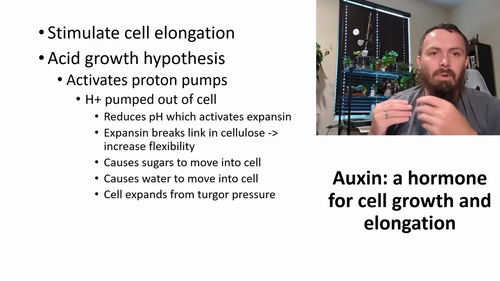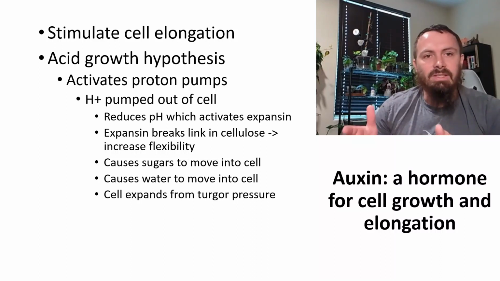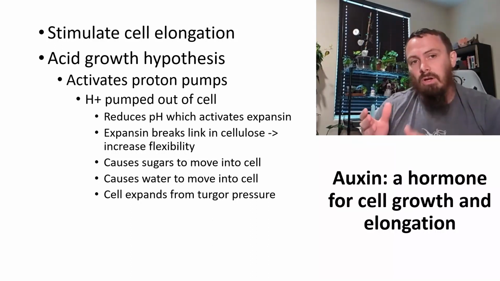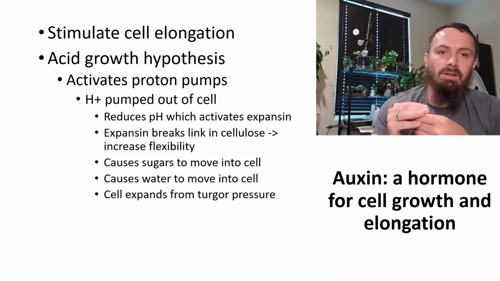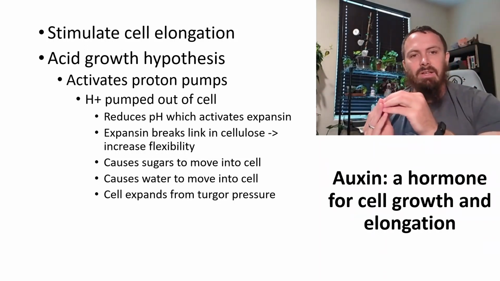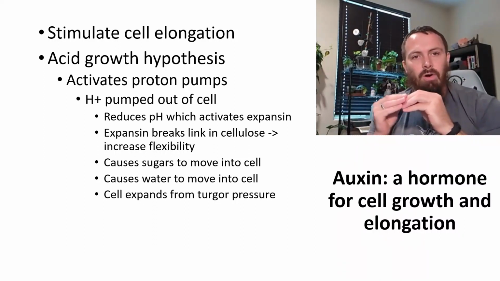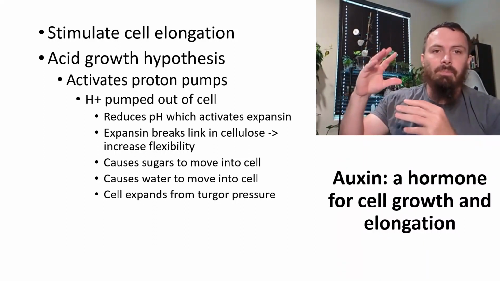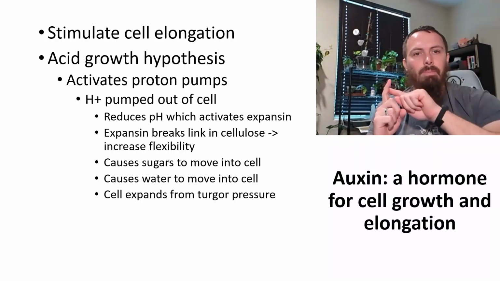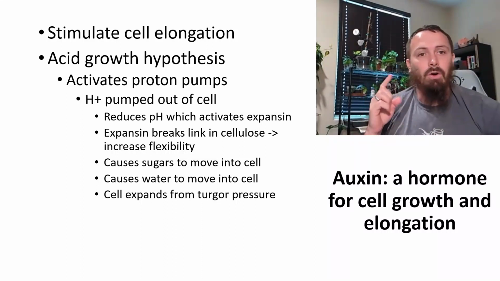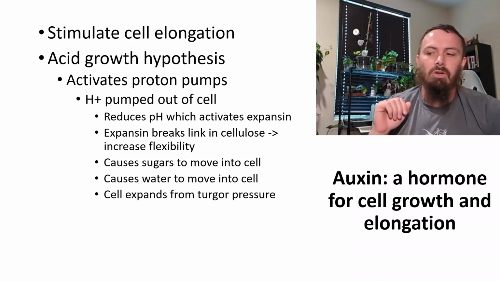With more sugars and a higher osmolarity of the cell, you've basically lowered the solute potential. So if you lower the solute potential, water is going to move into the cell. So now you have a cell wall that is way more flexible, but then you also have more water coming in, which increases the turgor pressure. And it basically causes it to push over. It causes that phototropism effect that we saw in the previous image.